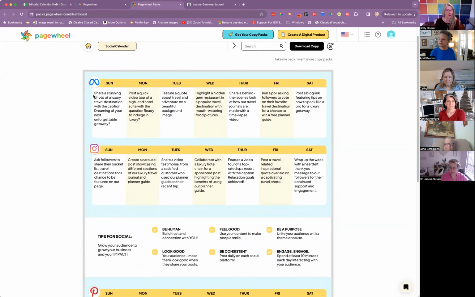So let's just read one of these. Share a stunning photo of a luxury travel destination with the caption, dreaming of your next unforgettable getaway. So you see how something like that, and then you could say, hey, by the way, if you're planning it, grab my free travel guide. So you're catching the attention with a beautiful picture, maybe of a past vacation. You could tell a little story from that vacation.